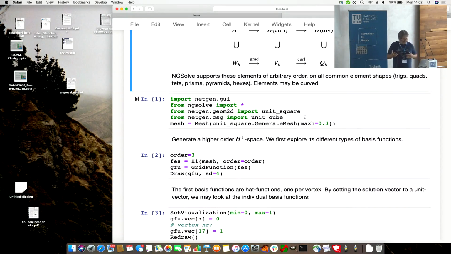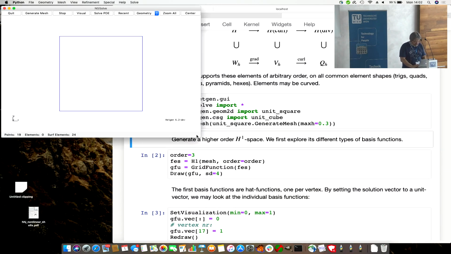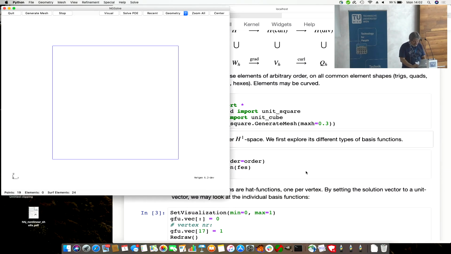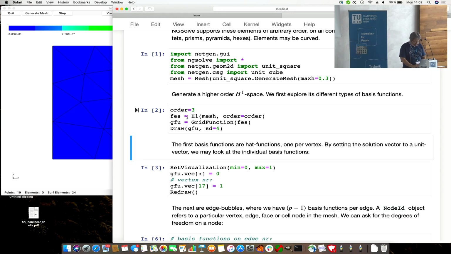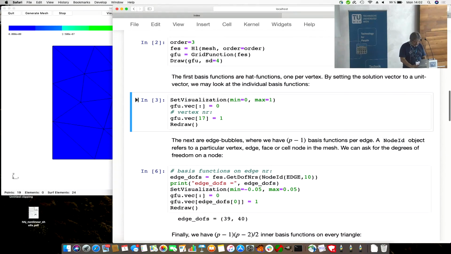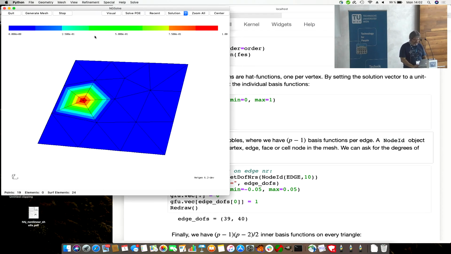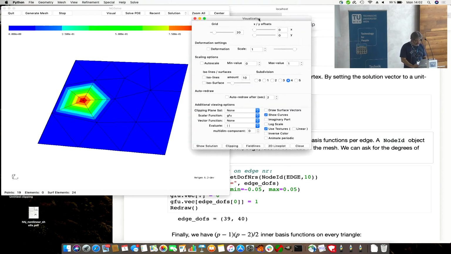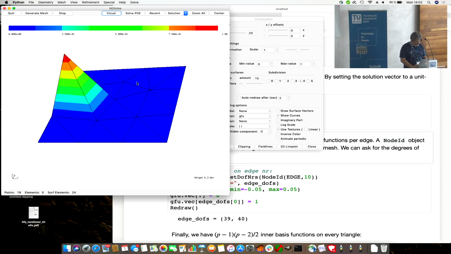Okay, let's get a bit familiar with the spaces by looking at basis functions. Okay, importing everything. Let us first look onto the high-order basis functions of the H1 space. Play around with it a bit. Okay, I have a simple 2D domain, H1 space of order 3. Now I want to look at basis functions like this here. So I have here the familiar hat basis function. We can look at it as a graph, like this. Everyone knows this hat function.